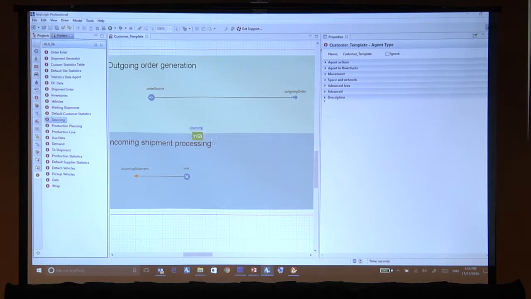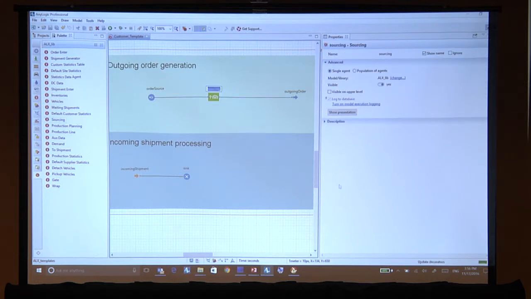So I put the sourcing object in between the order source and the outgoing order, and passing through that object, the order gets information on where it should be routed, to which source.